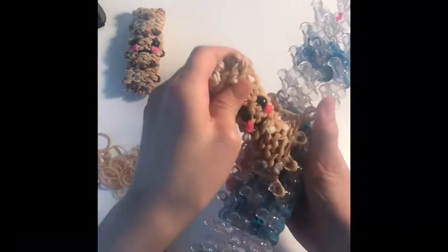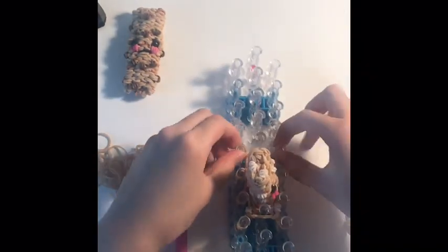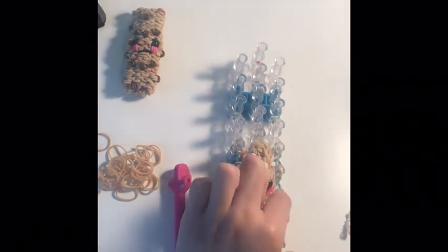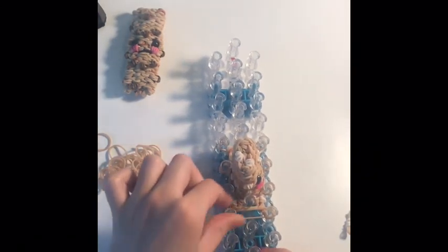And we have one more row left, and I'm really close. We are almost done, guys. This is our last row, then we can take this guy off the loom. I get so excited. And I have one chip left. This is working out pretty smoothly. And then I always mess up on the closing. That's why my happy foods look kind of bad.